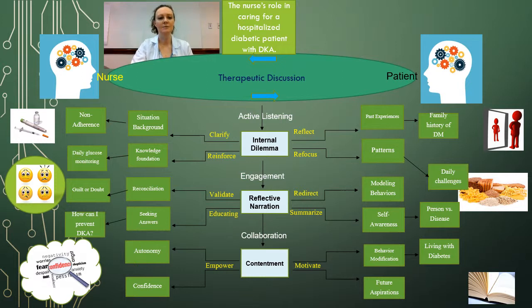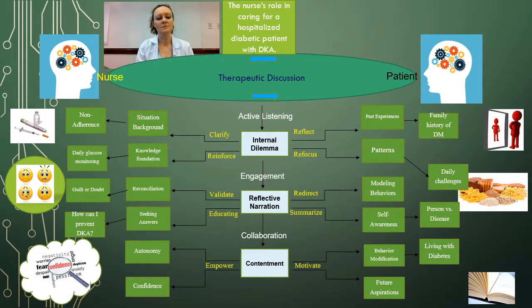And lastly, the patient can begin the process of self-awareness, identifying themselves as independent of their disease, not being just known as a diabetic. The nurse can help summarize what the patient has said and have the awareness of positive and negative influences that can impact their daily lives of having diabetes, such as social, psychological, economical, spiritual, or even physical. So if the patient doesn't have proper support financially or socially, the nurse can help that patient finding ways to adhere to the self-management process.